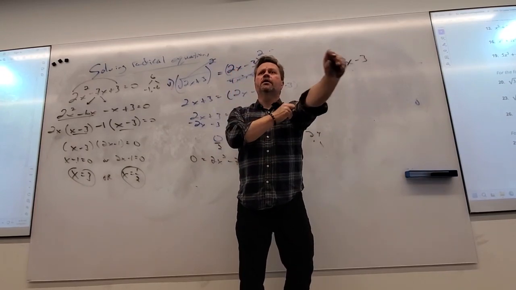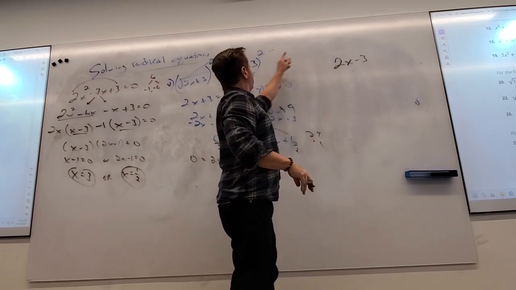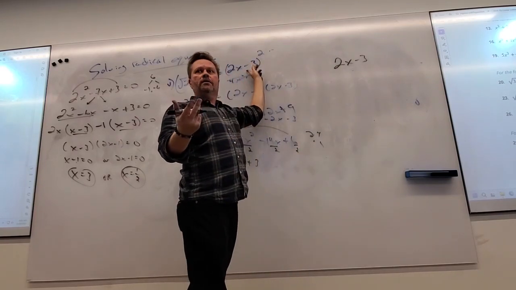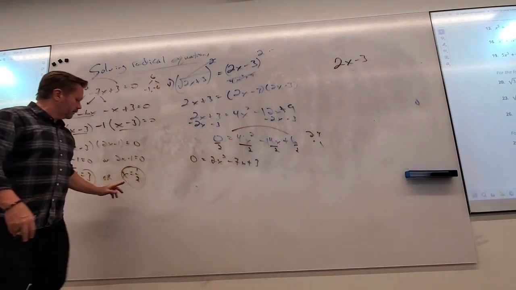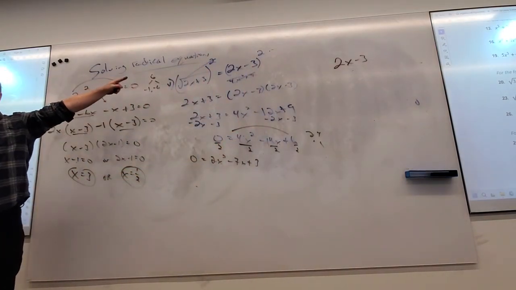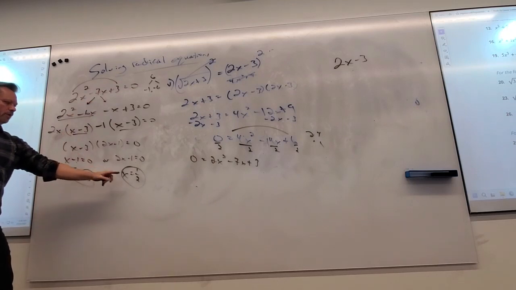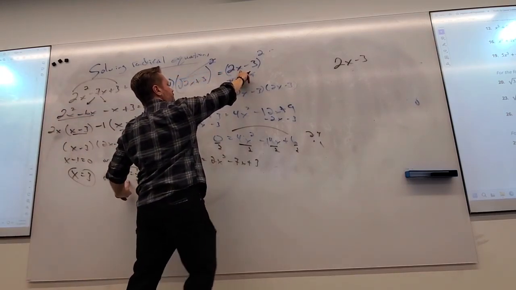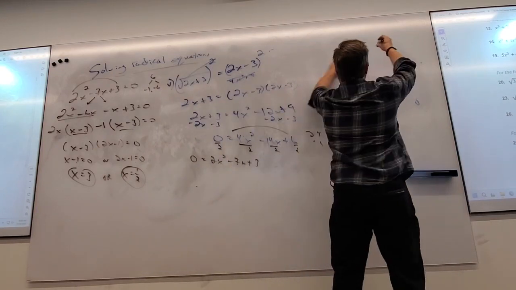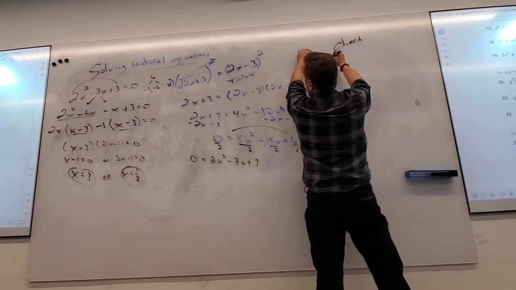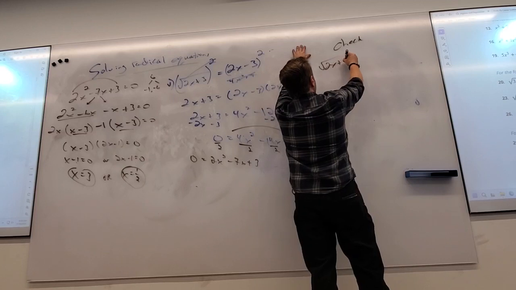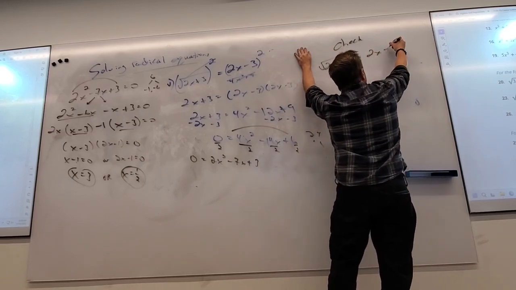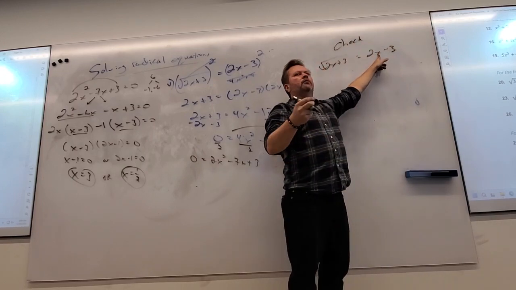I need you to understand. If this is a negative number, I know there's no answer and I can stop, but I don't know. So when I get two possible answers, I have to make sure they actually work in the original problem. What happens when I put 1/2 in here? 1 minus 3. The original problem was square root of 2x plus 3 equals 2x minus 3, right? When I put 1/2 in here, what happens?